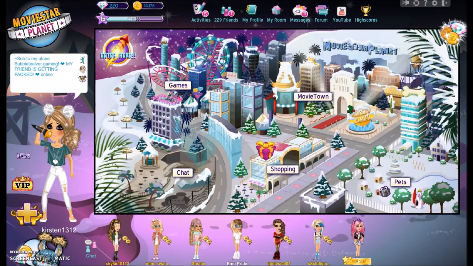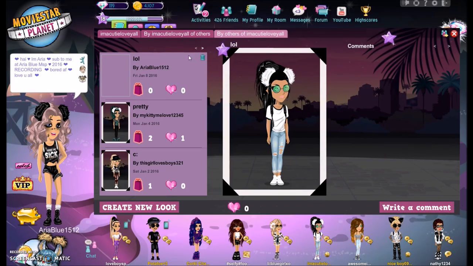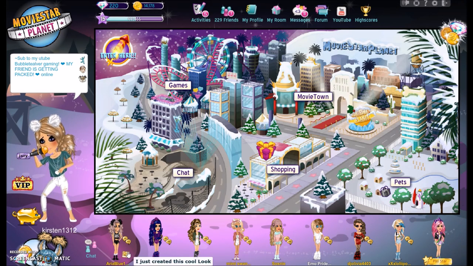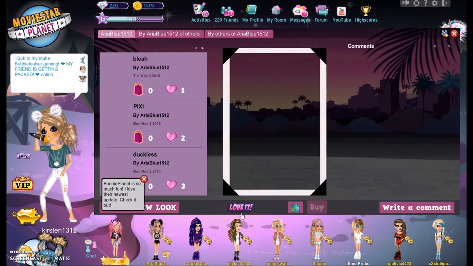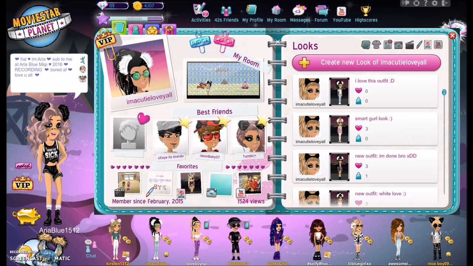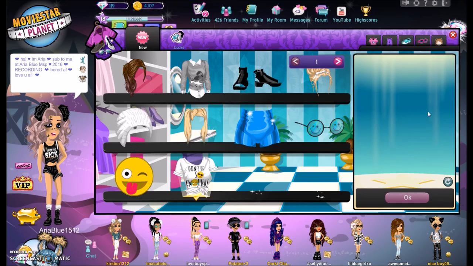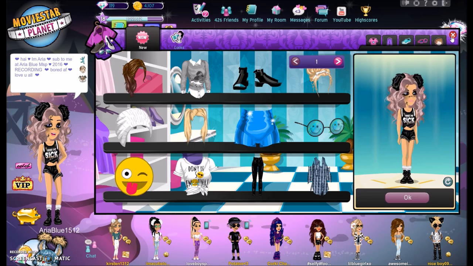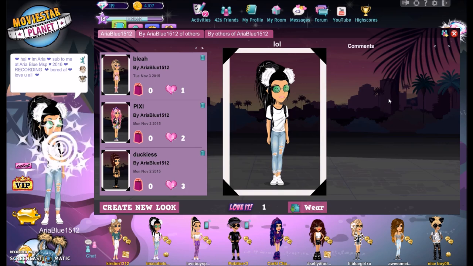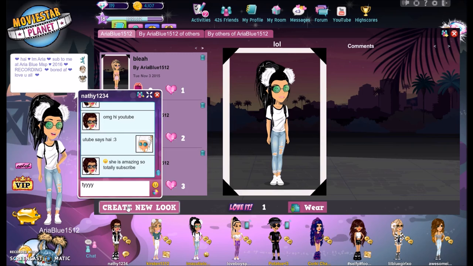And just make her look like that. And then go here. Hold on, I got it. And then, look, I made it. This person has to be your friend, by the way. So, there you go. Now I will create a look. Wait for it to load and press X, and wear it. Because I'm wearing it. There it is.